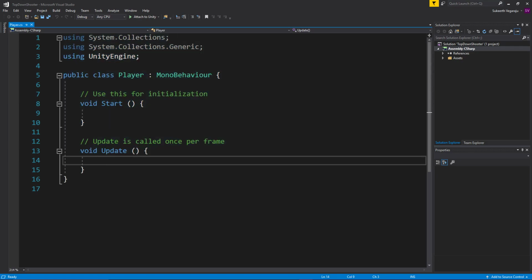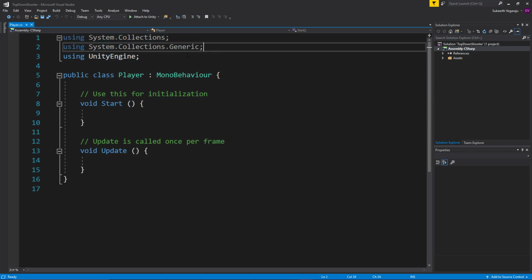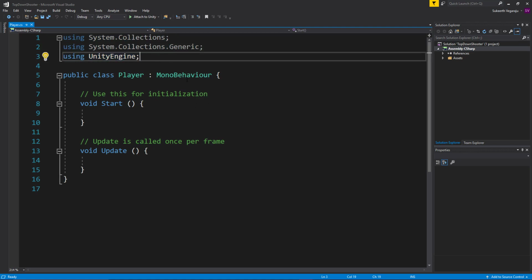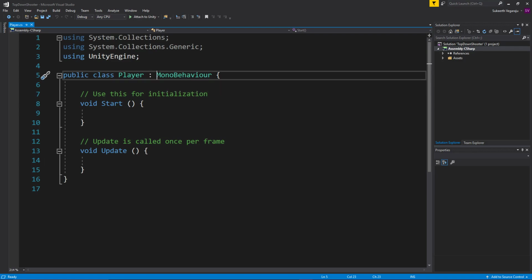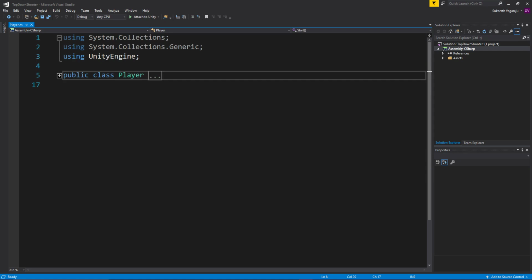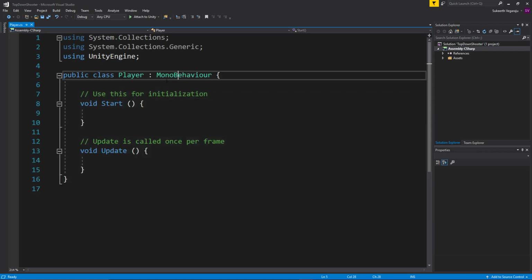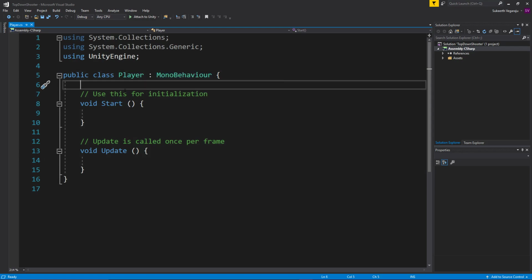Okay, so when you create a script in Unity, you will be greeted with this sort of pre-generated code. It's using these 3 namespaces, which if you've taken Java is basically import of a bunch of libraries. The important one is, of course, the Unity engine namespace. This is the inherits of C# as to Java, or sorry, extends, I should say. But basically that player inherits from MonoBehaviour. Now this MonoBehaviour inheritance must be on any script that you want to put on an object in a scene. You can have normal classes to do object-oriented programming if you'd like, but if you want the script to sit on an object in a scene, it must inherit from MonoBehaviour.